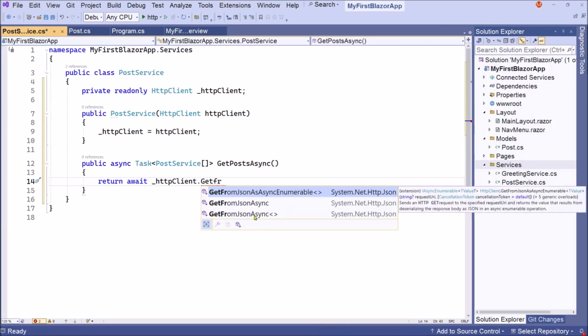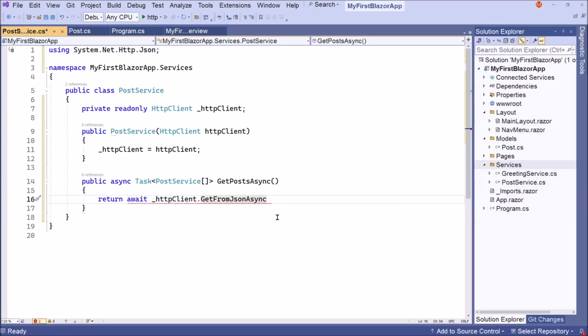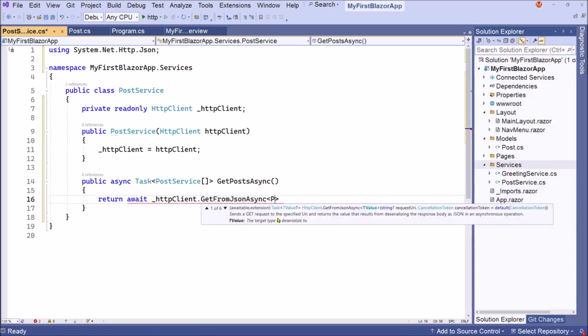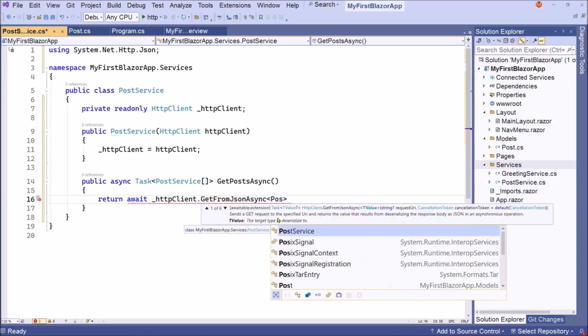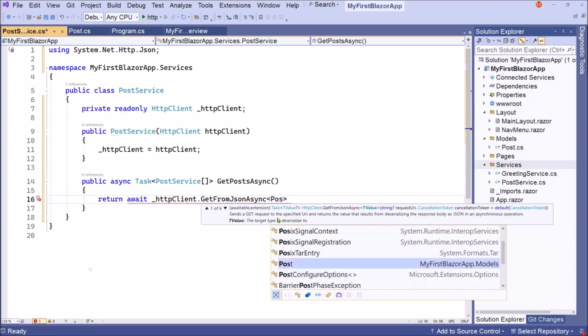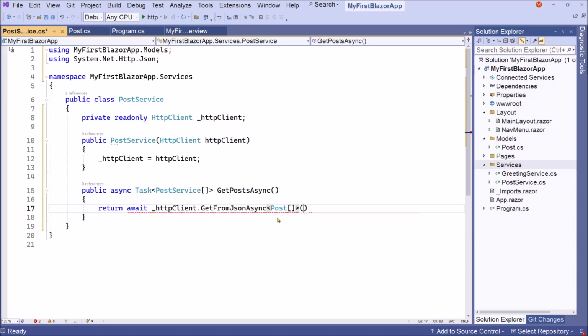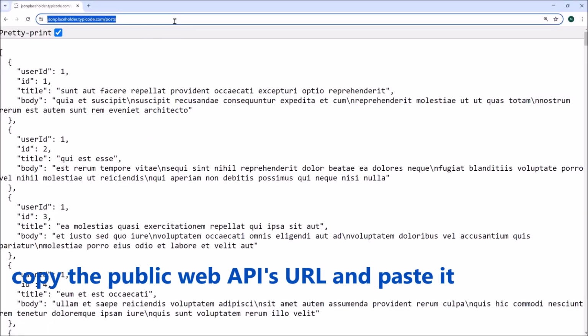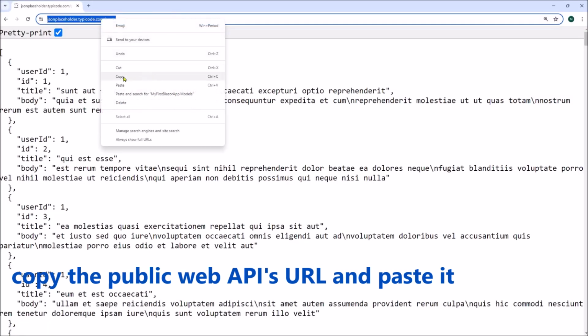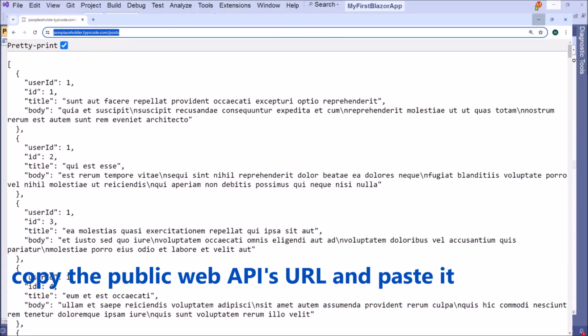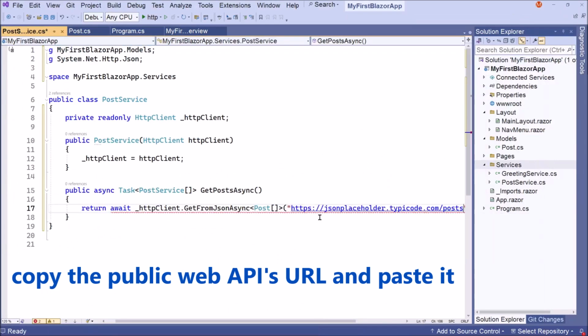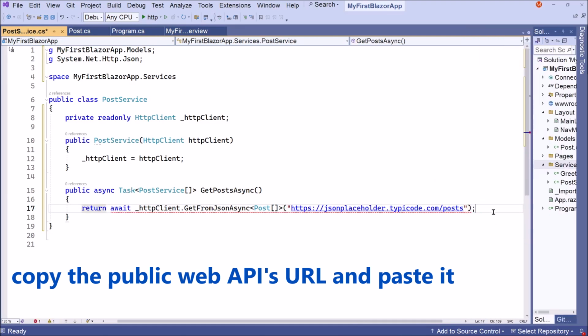Get from JSON async. And then we have here post array. Now just copy it from here, then just paste it. Okay, that's it.